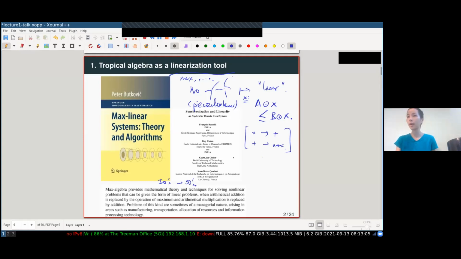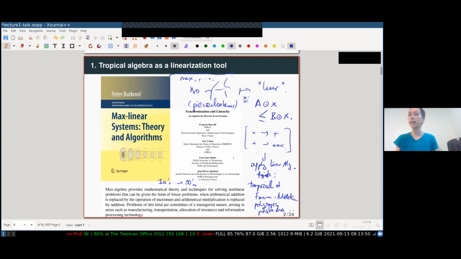And if it looks linear, then my hope is to apply, say, linear algebra. So for example, classically, to solve something like this, I might want to do Gaussian elimination or Fourier-Motzkin, etc. Over here, I would want to apply the same tools, but the tropical analog. There are tropical analogs of, for example, Fourier-Motzkin. And there's a nice geometry that comes with it, which is that I want to think about tropical analogs of polytopes, polyhedra, etc.